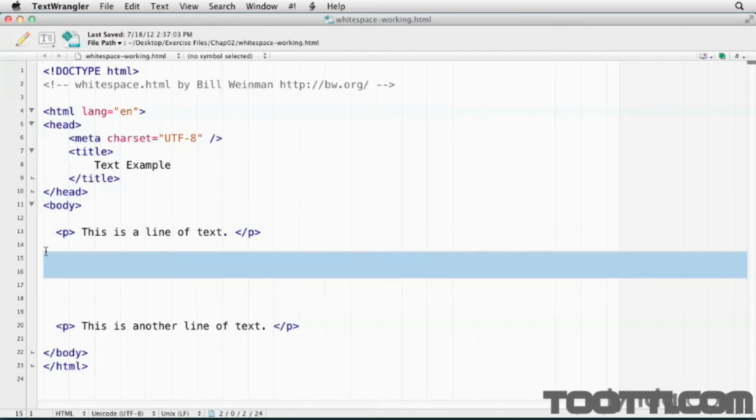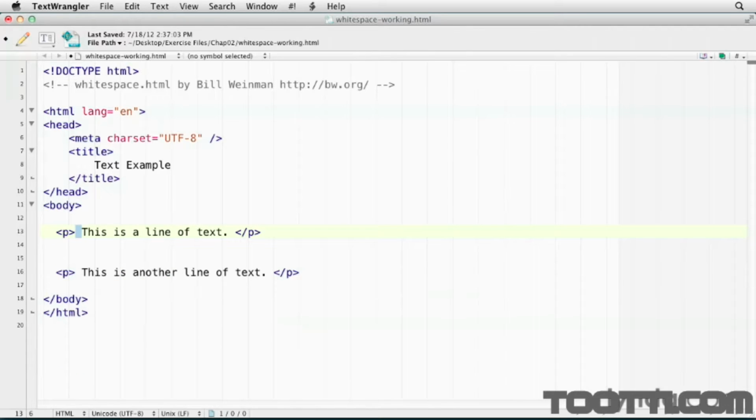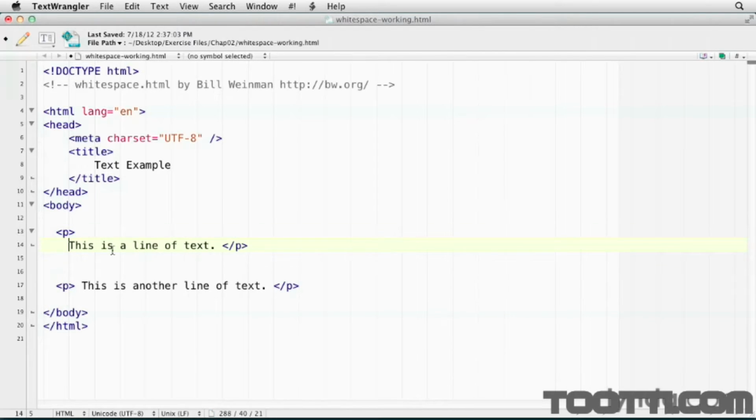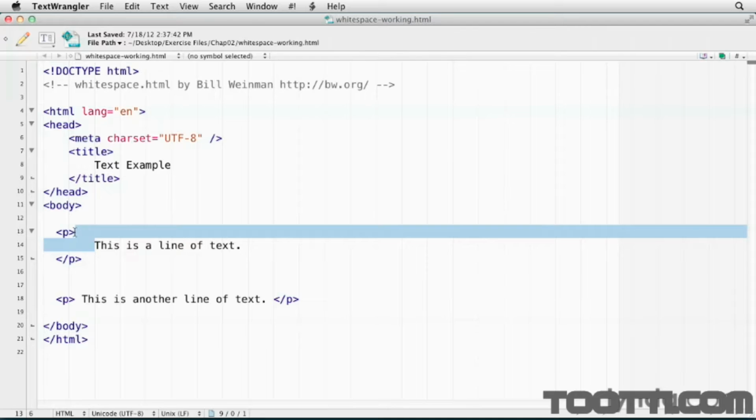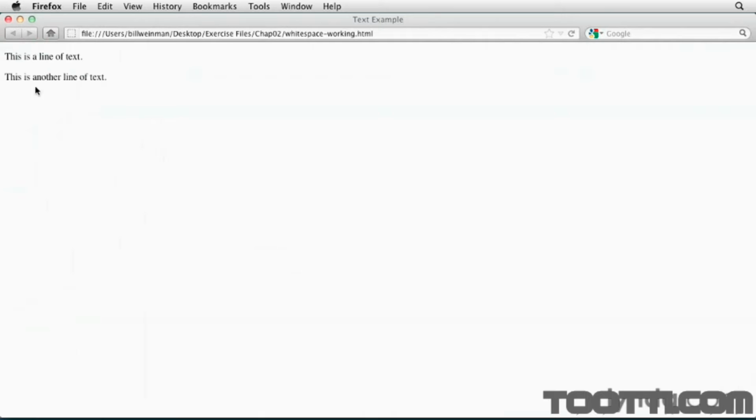I'm going to go ahead and close up some of this space here. And you'll notice this space here between the opening P tag and the first letter of the paragraph. In fact, I could put that on a different line and I could indent it and I could do the same over here and it'll treat it exactly the same. In this case, at the beginning of a line of text, it actually removes all of that space, as if there were no space there whatsoever. I'm going to hit reload, and you'll notice that there is absolutely no space at all at the beginning of that paragraph, just the indent that's the normal default for the browser.